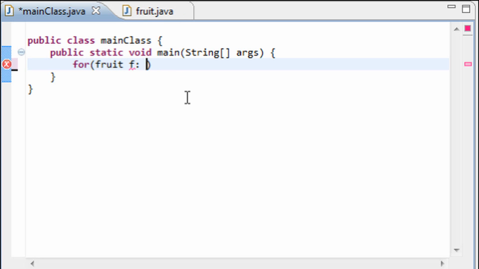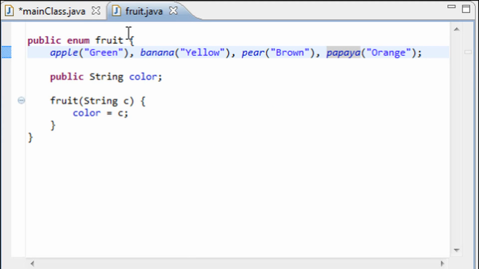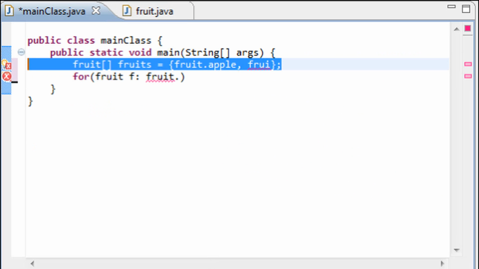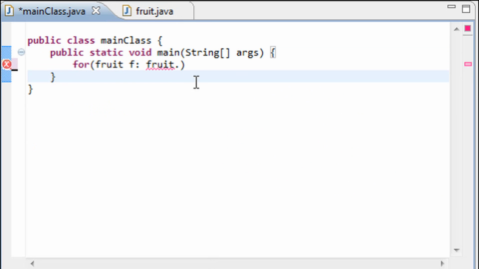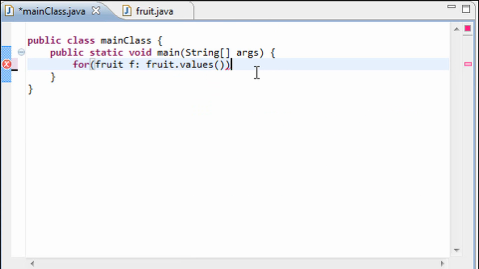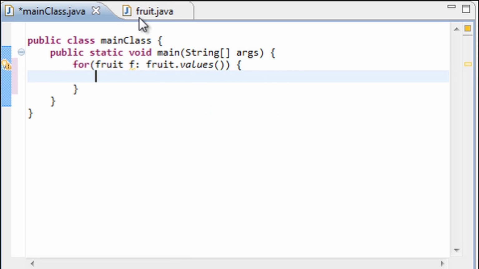All right, so there is a more or less simple way to do this, and I am just going to show it right now. For the array of every single constant in our fruit enumeration, we could create a fruit array, fruits, and set it equal to an array of fruit.apple, and so on, and create that entire array and loop through that array. Or we could just use this convenience method, fruit.values. And that values method right here will return a simple array that contains all of the constants from the fruit class. And I'm sorry, there's a guy mowing his lawn outside. You might hear that.